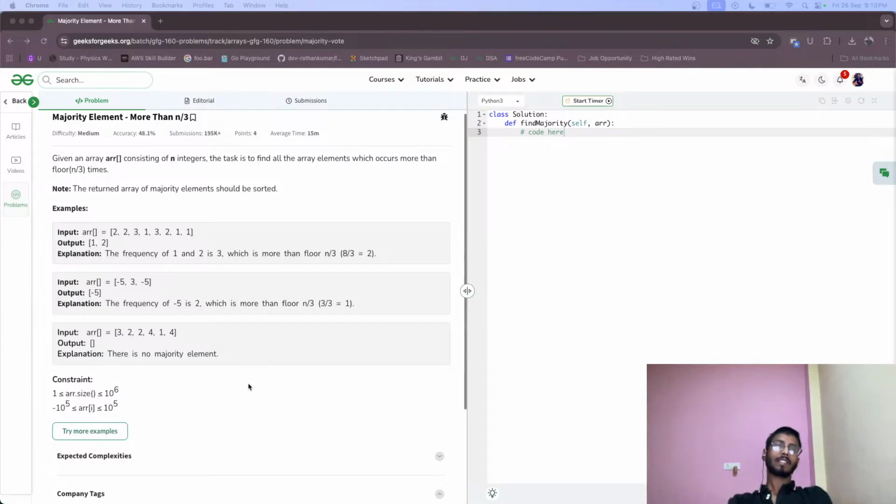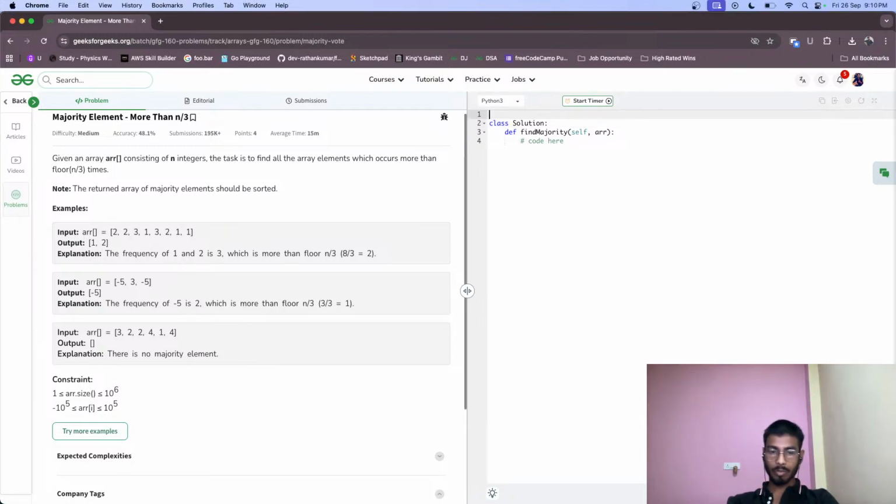Given an array consisting of integers, the task is to find the elements. So there is one approach. Let me show you. I know how to do this. From collections import Counter, counter equal to Counter of array, result to this.